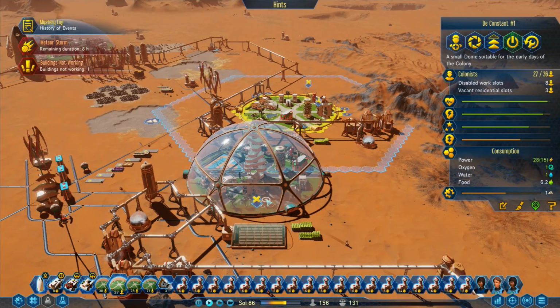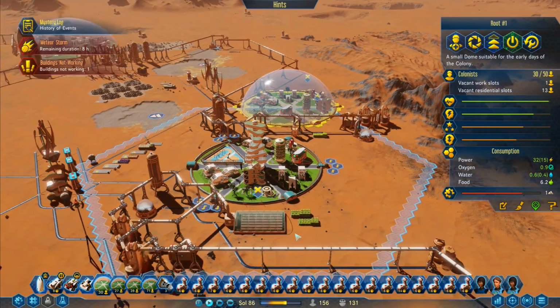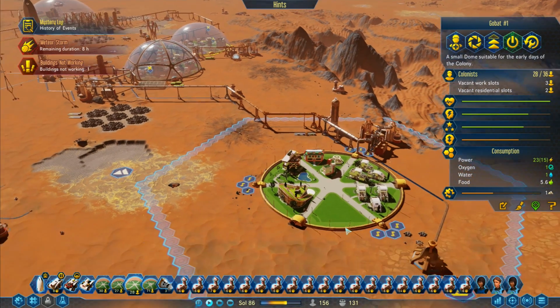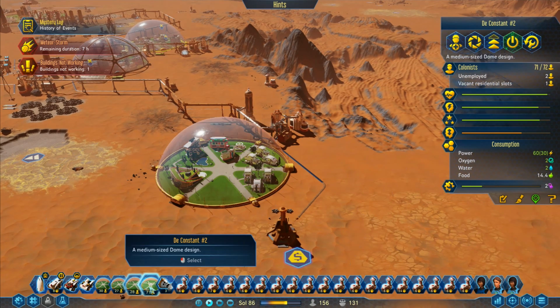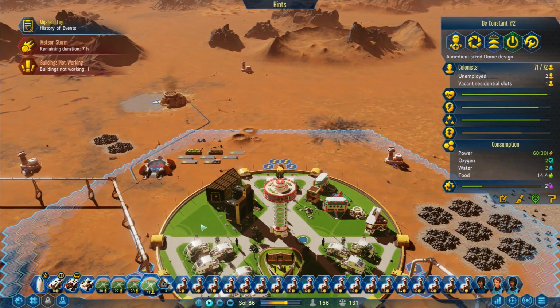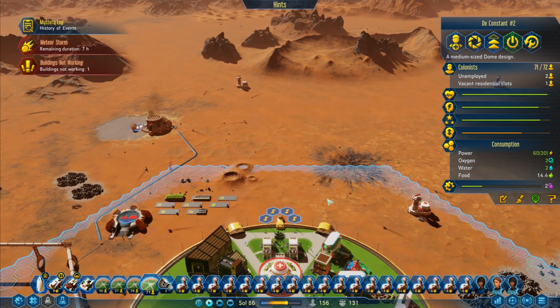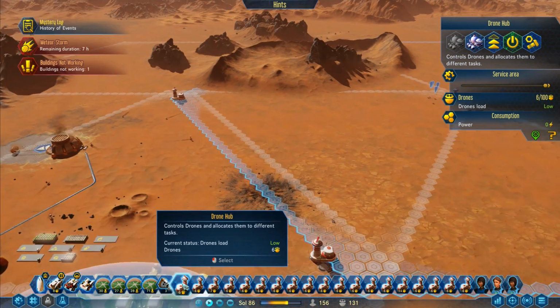We got disabled work slots up there, 8 in this dome down here. I've got a vacant work slot. This one over here, I've got 3 vacant work slots, 2 vacant residentials. We don't have a lot of vacant... I've got unemployed people up in the big dome. Up here, we've actually got unemployed people. We may need to build some more housing here as well because of the extra bits that we're going to build. But before we do that, I'm going to go here to this one, right?